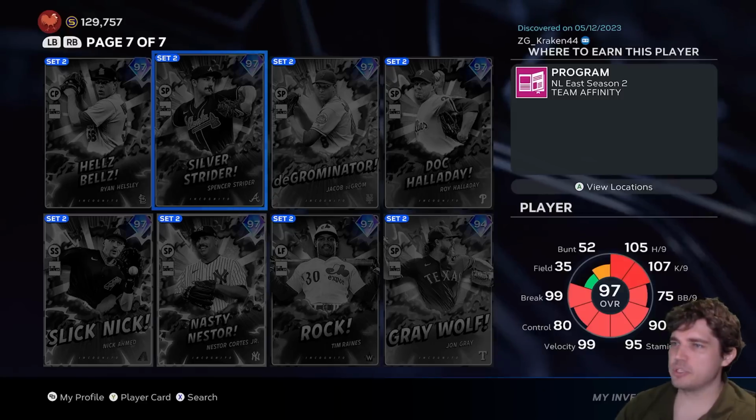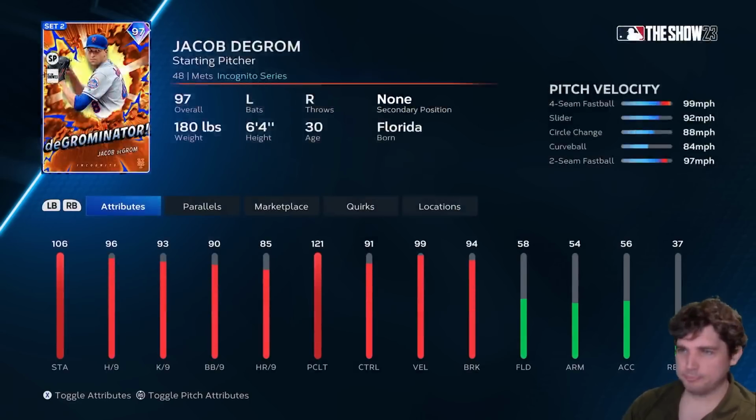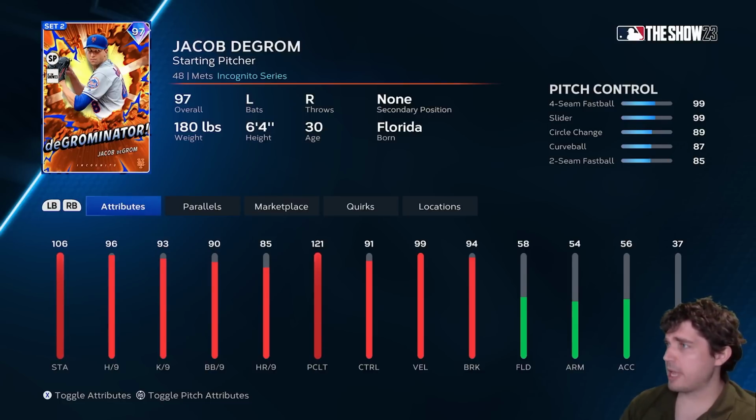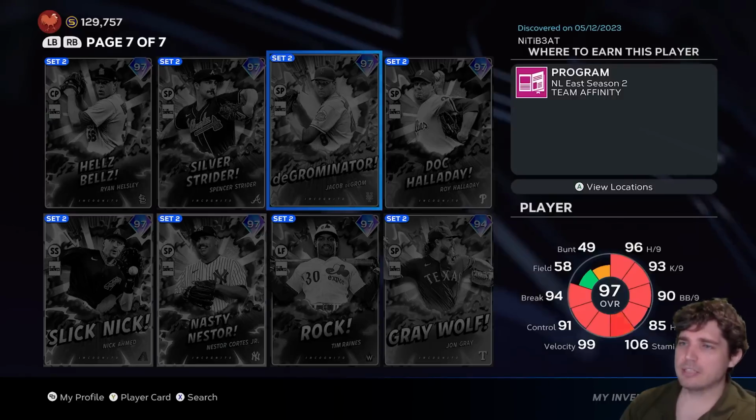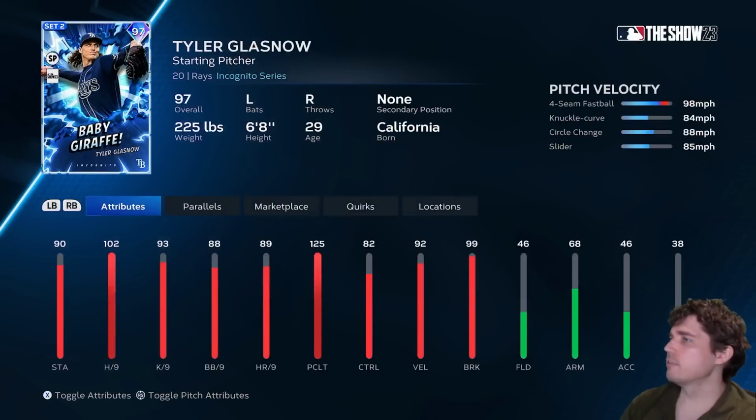That's why Strider was so low. DeGrom: pitching clutch also insanely high. Hits per nine, not, but he's got good walks per nine. His control's good, and his breaks are okay on a lot of these pitches. But again, a faster fastball than Glasnow, but basically the same pitches, right? Fastball, slider, circle change, curve. And Glasnow had fastball, curve, change, slider.